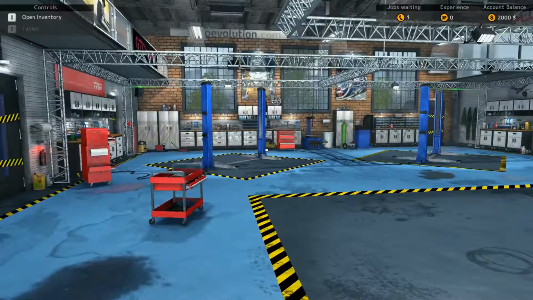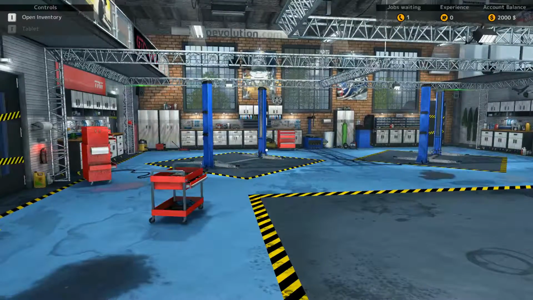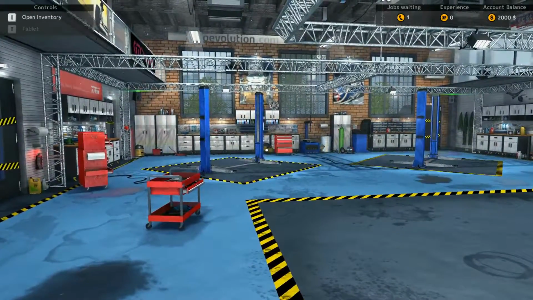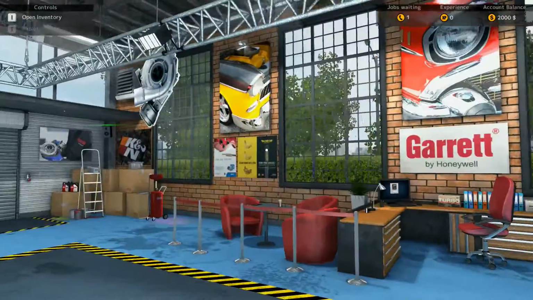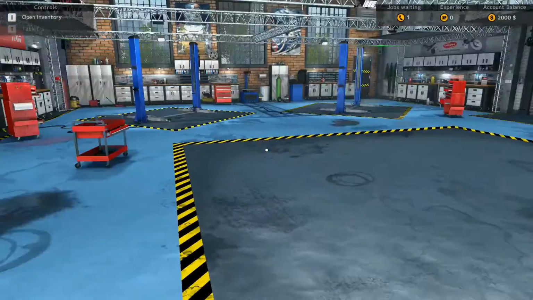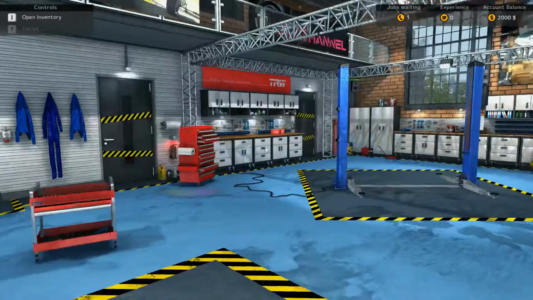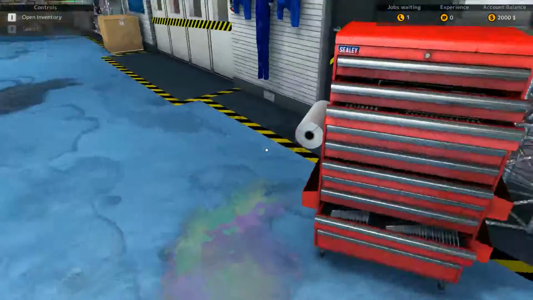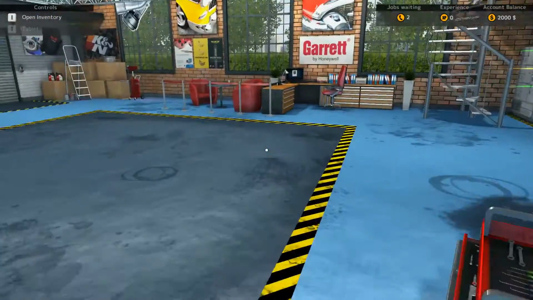My name is Valoran, and we're going to play some Mechanic Simulator. We're going to work on some cars. I like working on cars. Always have. I do all my own mechanic work. Try to teach my kids how to do their own stuff, whenever they have vehicles. It's lots of fun.